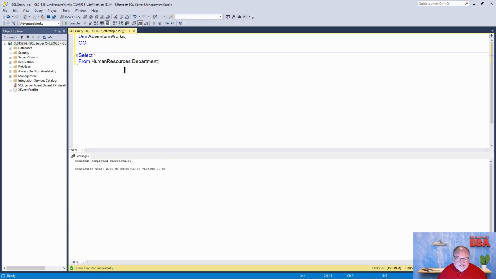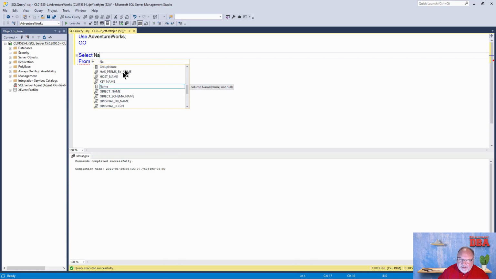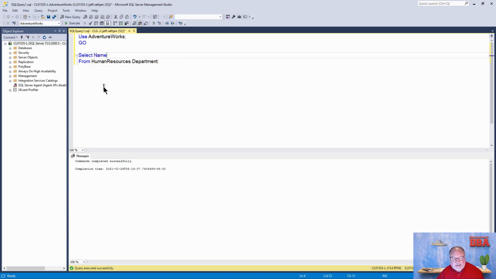I'm going to erase that star, and I'm going to type in the names of the columns. There are 3 columns I'm interested in here. So I'm going to select name, and notice as I start typing, IntelliSense once again kicks in and I can hit tab. And I'm going to separate each of those columns with a comma.